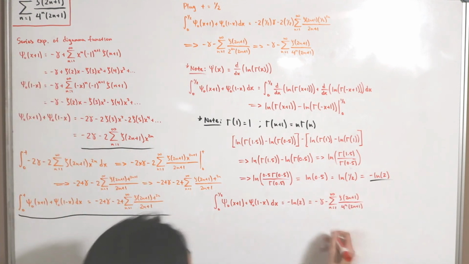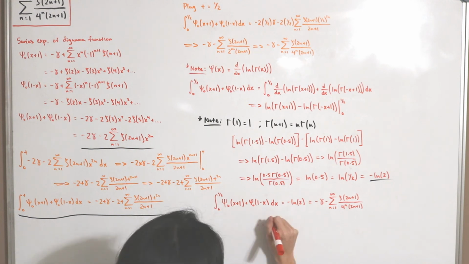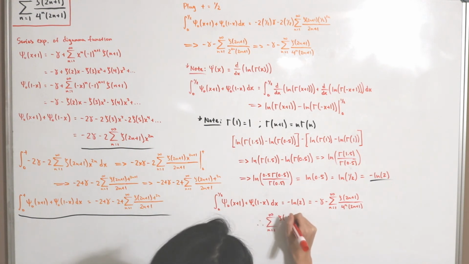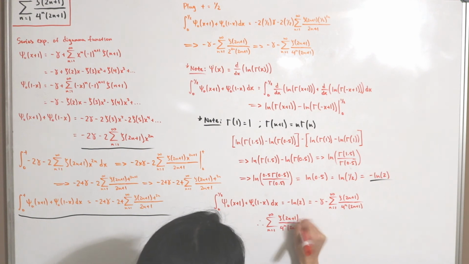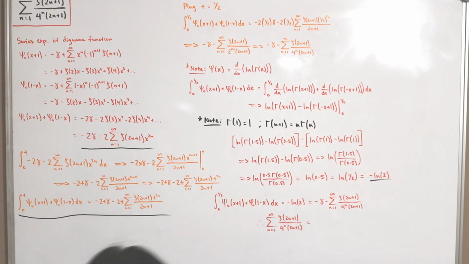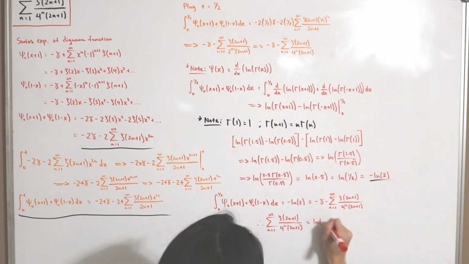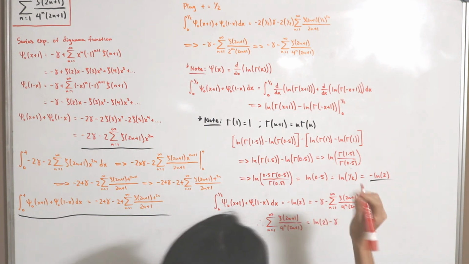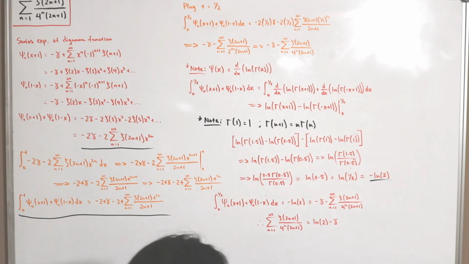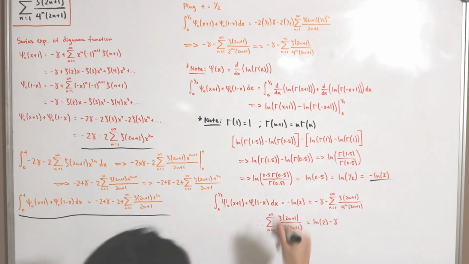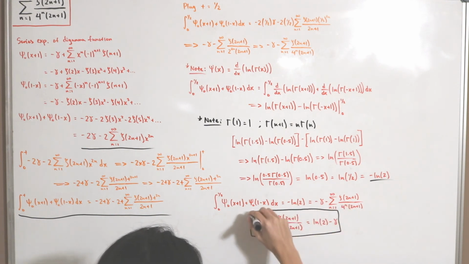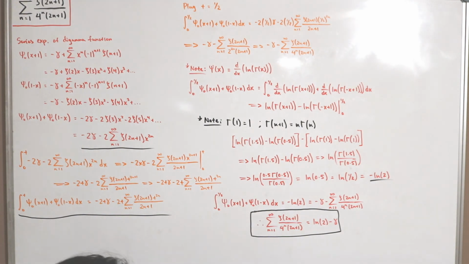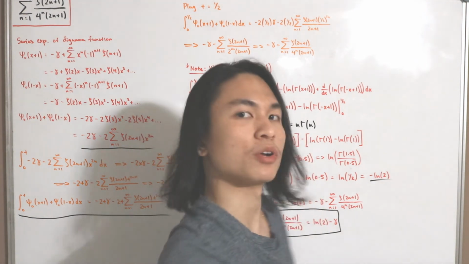So therefore, skipping steps like I just said, our infinite series, the Riemann-Zeta of 2n plus 1 divided by 4 to the power n times 2n plus 1, is simply equal to the natural log of 2 minus gamma, where gamma is the Euler-Mascheroni constant. And there you have it, drawn in this big box. Alright then, so that's pretty cool if you ask me.